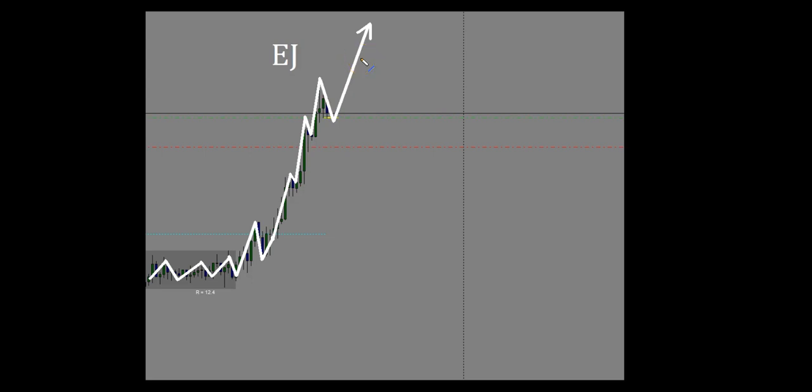I entered this trade at 135.88. So again, that's 135.88. And it was at 5:05 a.m. Pacific, so 8:05 Eastern. Let's go ahead and take a look at the next screenshot that I have.